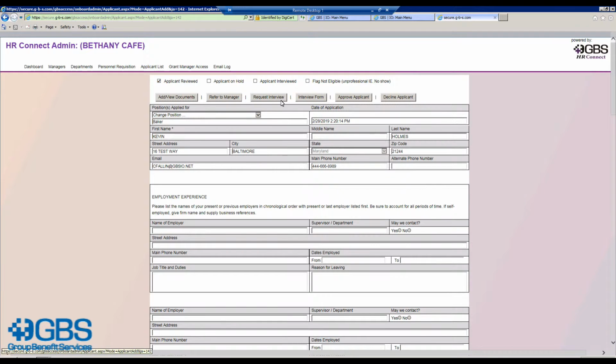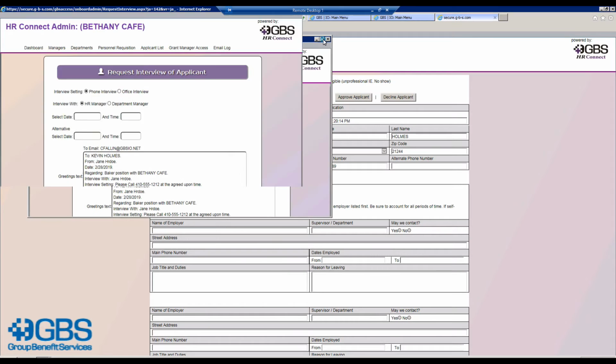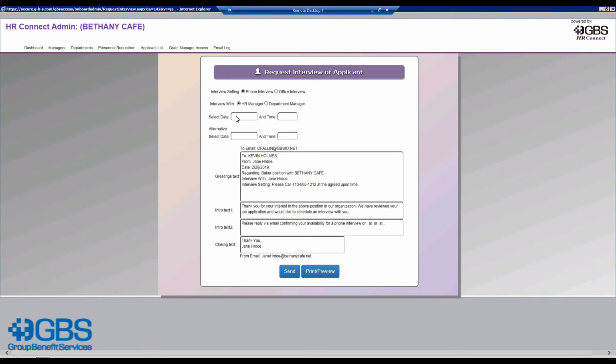Now you want to refer it to the manager if you are the HR manager, or you want to just go ahead and request an interview now from this applicant. Click on that option, and a screen will pop up asking you if you want a phone interview or an office interview.